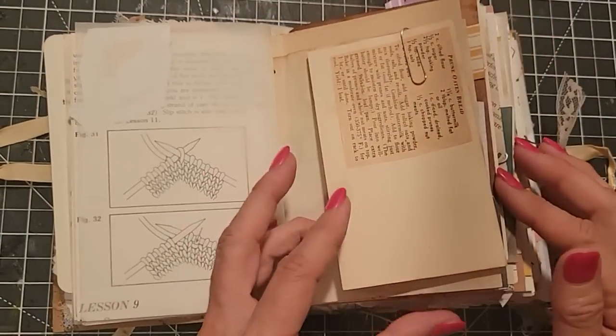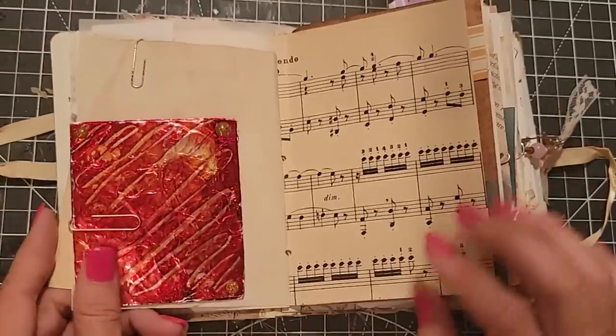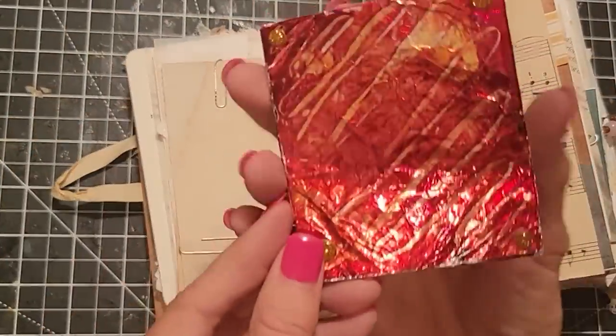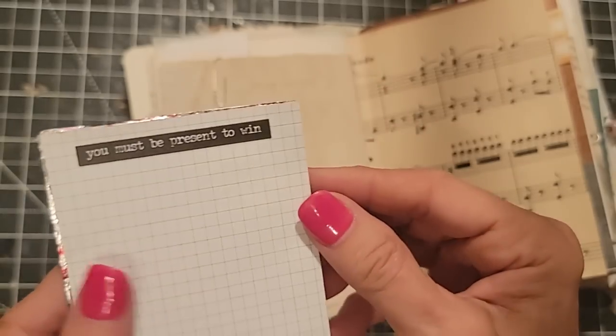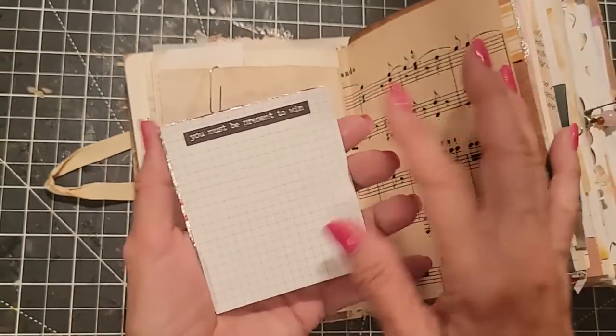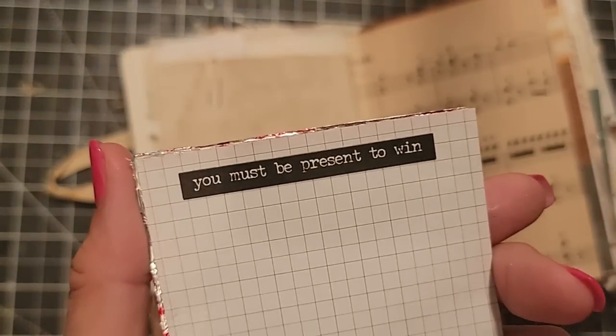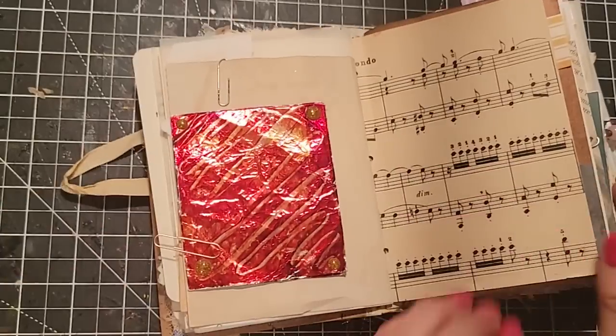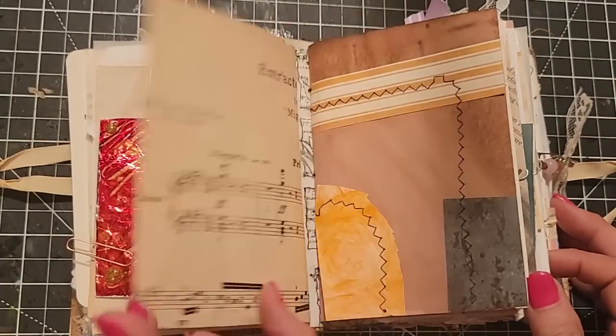Here's a recipe. Those are fun to collect. Nice to use. What on earth is this? Oh, this was a weird thing I made. I think that's alcohol ink on foil, if I remember correctly. And then I liked the piece, and I didn't know what to do with it, so I turned it into a little place for a journal card, and it says, "You must be present to win." There you go. For whatever that means, you must be present to win.